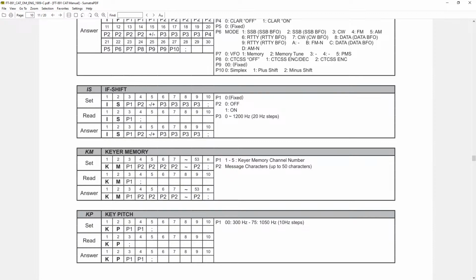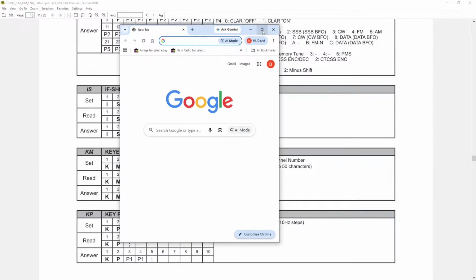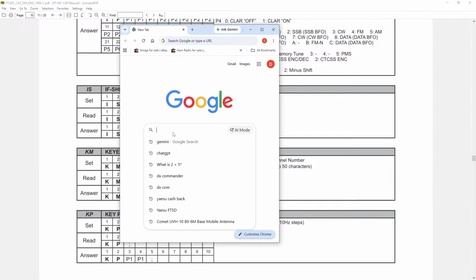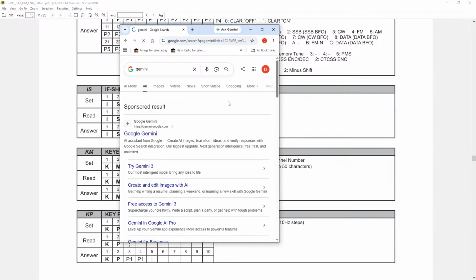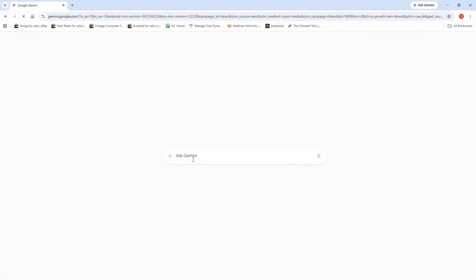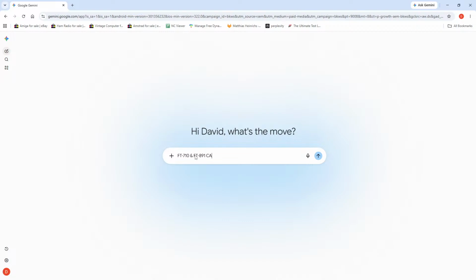Right, we're going to have to involve an AI tool. So what should we try first? Let's try Gemini. So, FT, let's spell it the right way, 710, and FT-891 CAT commands.